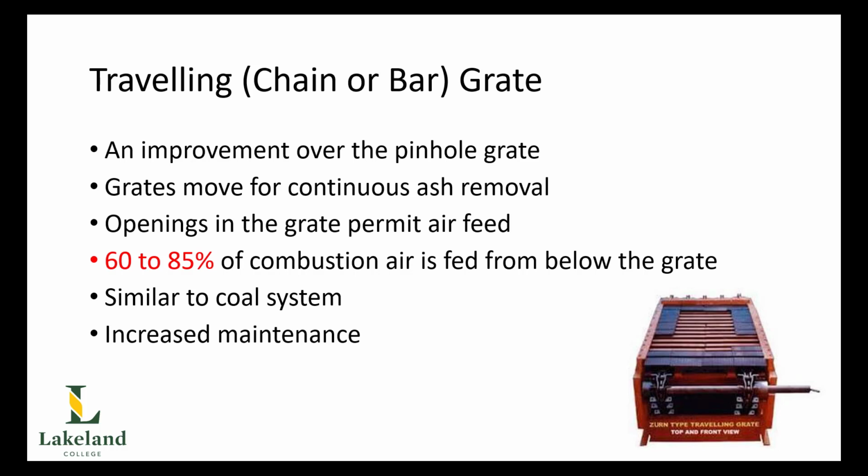The next one to discuss is a travelling grate stoker, and these can also be referred to as a chain grate stoker or a bar grate stoker. Now these are just an improvement over the pinhole grate in that now the grate is going to be continuously moving as it's driven by an electric motor with a chain and a sprocket. And now this overcomes the disadvantages of what we spoke about for the pinhole grate stoker and our Dutch oven. That is, we do not now require manually raking out the furnace due to the chain being slowly moving.